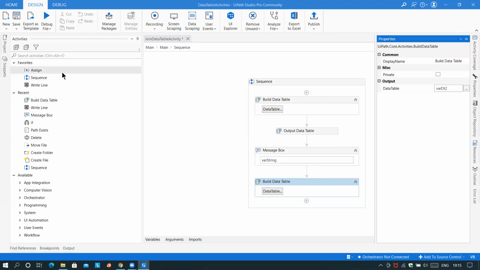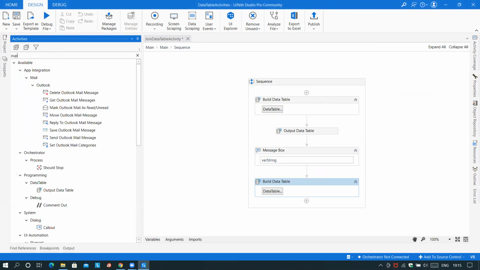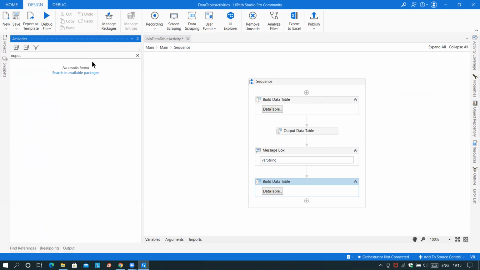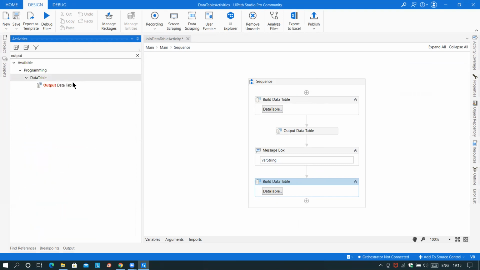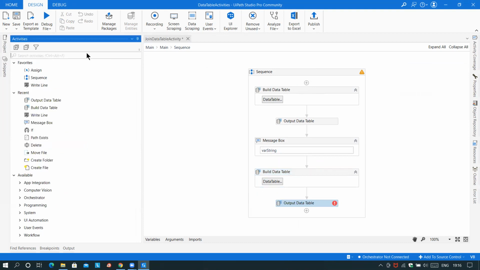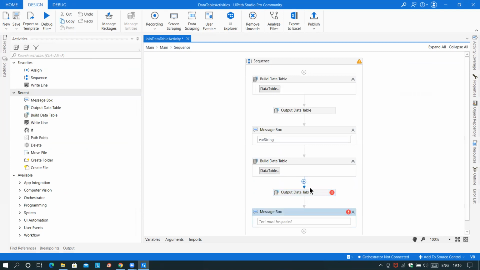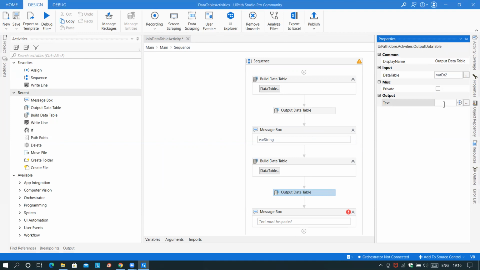I will take an output data table and message box, with var_dt2 and var_string.